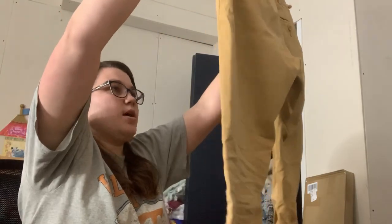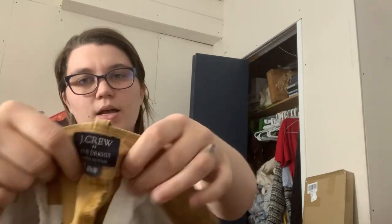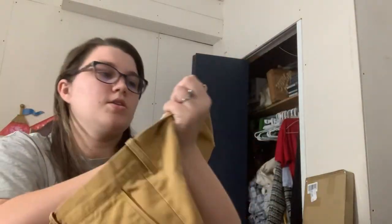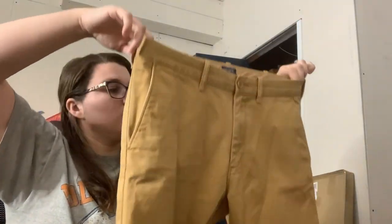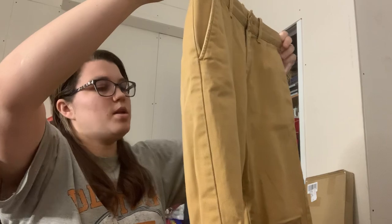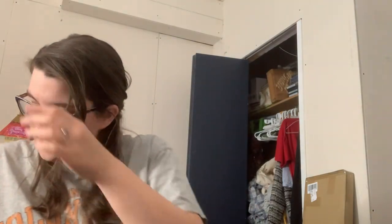So let's just jump in. First up, something I've sold many times before — maybe not this exact style — but J.Crew Factory. These are called the Driggs 30x30 men's khaki pants. They look to be in okay condition, but they do have a little bit of wash wear. I'll definitely list those.